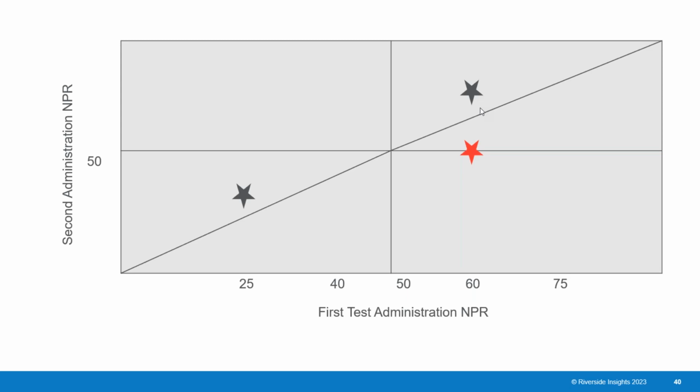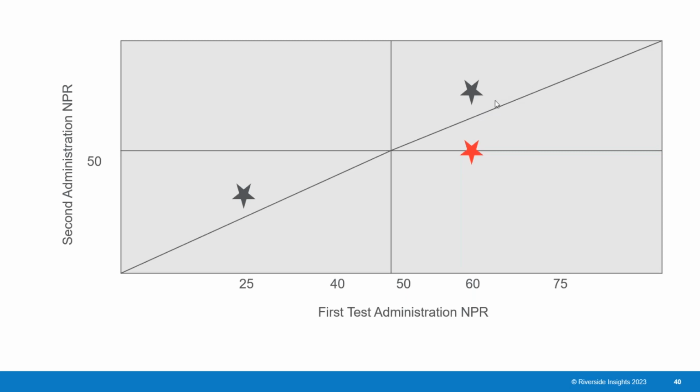So the first star in the lower quadrant to the left shows that the person had a 25 on a national percentile rank the first year and went up to a 37 on their national percentile rank in fourth grade. That was a positive change. That was significant positive change. The same is true for the second upper right star that's in black there. That student went from a 60 up to a 75 from that third grade to fourth grade for a national percentile rank.